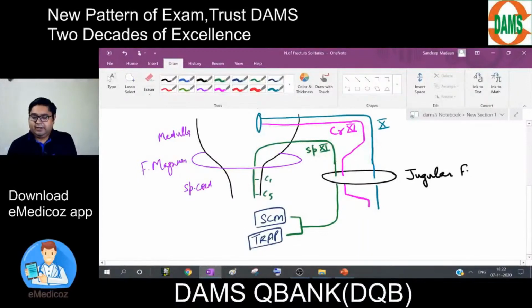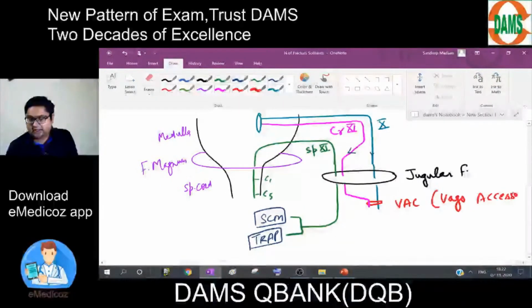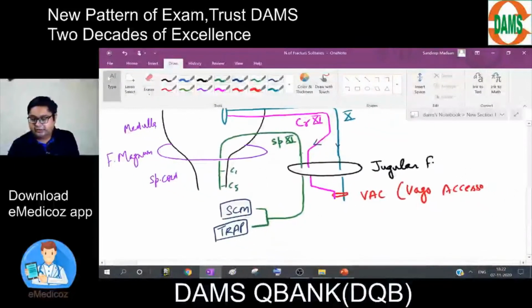And when this cranial accessory left, the 10th nerve was singing a song. Which song was this? Isme tera ghata, mera kuch nahi jata. Cranial accessory came back. When it came back, the 10th nerve said, okay, you are welcome, but this time we will make a complex called the vago accessory complex. So this is a complex made by the vagus nerve and the cranial accessory nerve, and the name of the complex is vago accessory complex. Now what is the importance of this complex?